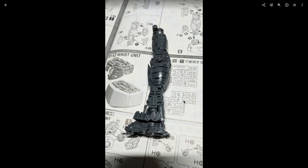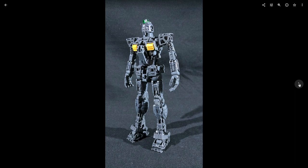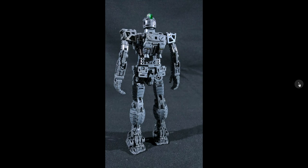Here's a completed leg frame. Nice bend at the knee. And here is the full internal frame of the kit. Again, pretty nice looking. If you're into detailing up your internal frames, this is a pretty nice internal frame to work on if you ever build one of these kits.